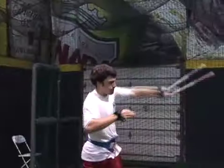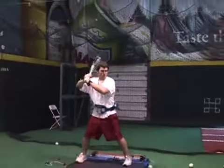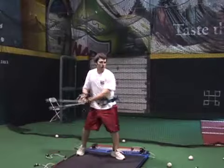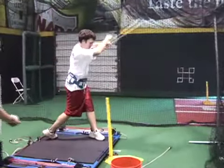While doing a bottom hand drill, resistance on the bottom hand puts the athlete in the right hitting position to stay through the baseball and get extension. And make sure to always finish with contrast sets.